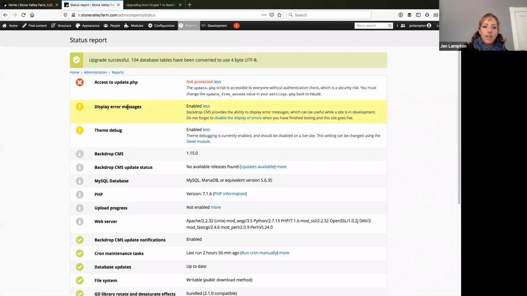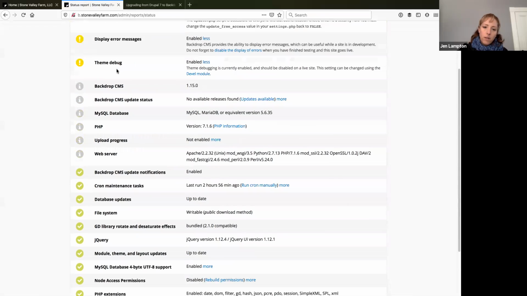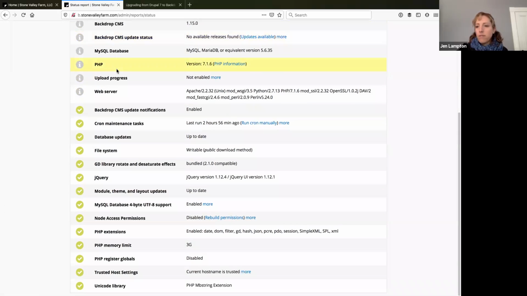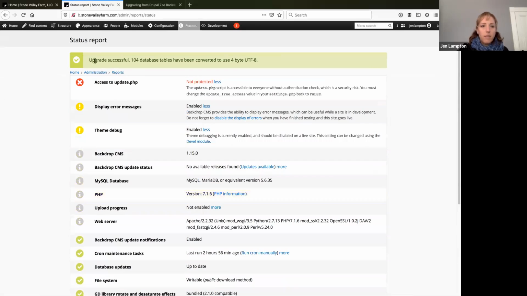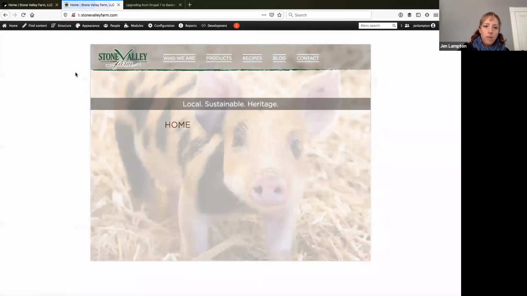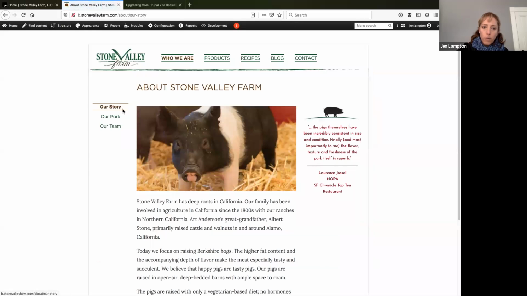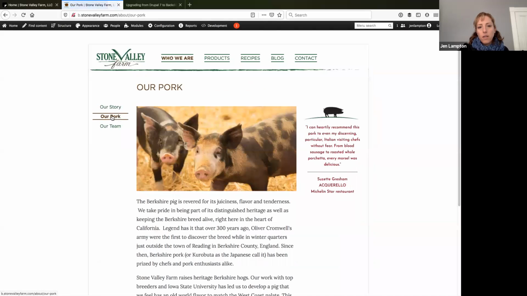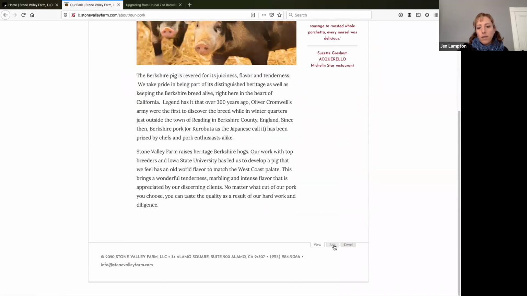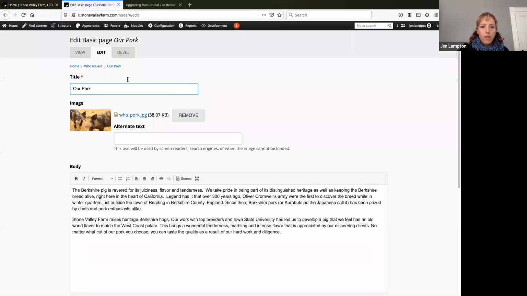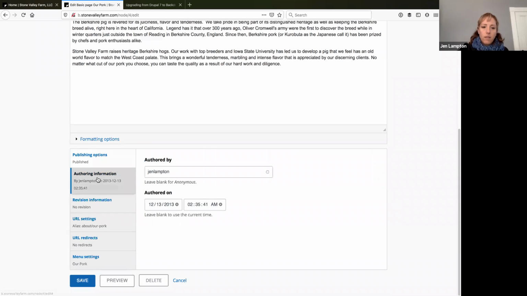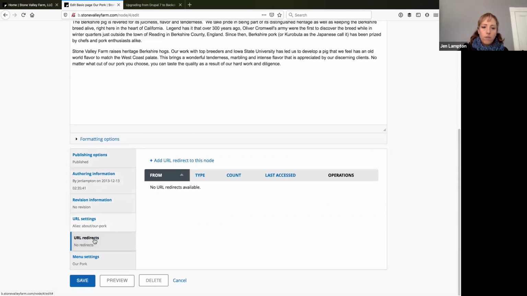Ta-da. Okay, so you probably will notice the administrative interface looks very similar to what was here before. It's a modified version of the Drupal 7 admin theme, so that we tried to make it really familiar to people who already know Drupal, but be slightly more welcoming to people who don't know what Drupal is yet. So I moved my tabs down here, which is a little weird, but it's the same exact thing that you've seen and worked with before.